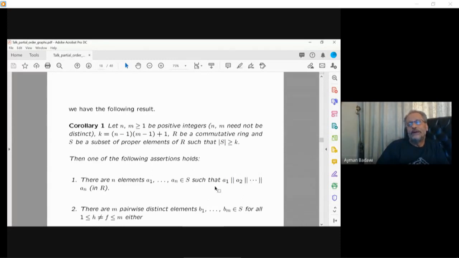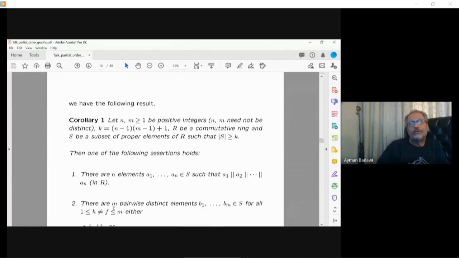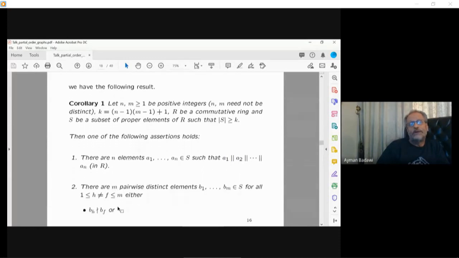Remember, double, meaning a proper factor. Or there should be 5 distinct elements where none of them is a factor of the other. Wow. Maybe you can have a proof for that using number theory, but this is a simple implication knowing the Ramsey number of the divisibility graph. It's very nice, I like it. You can play with that.